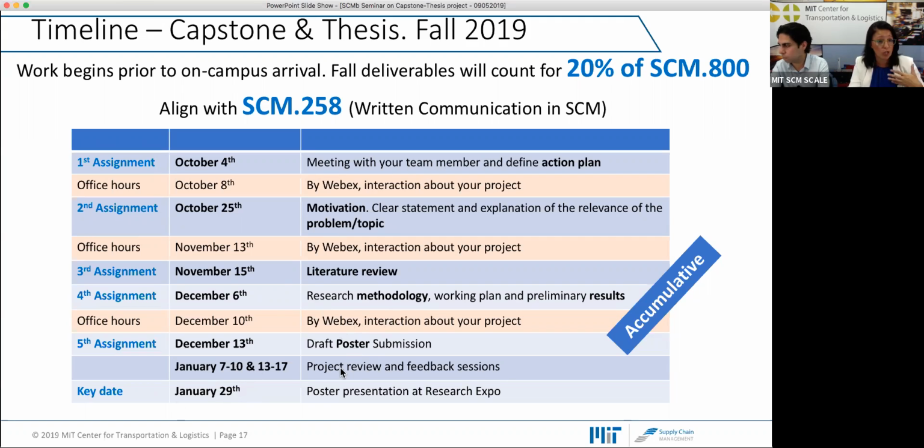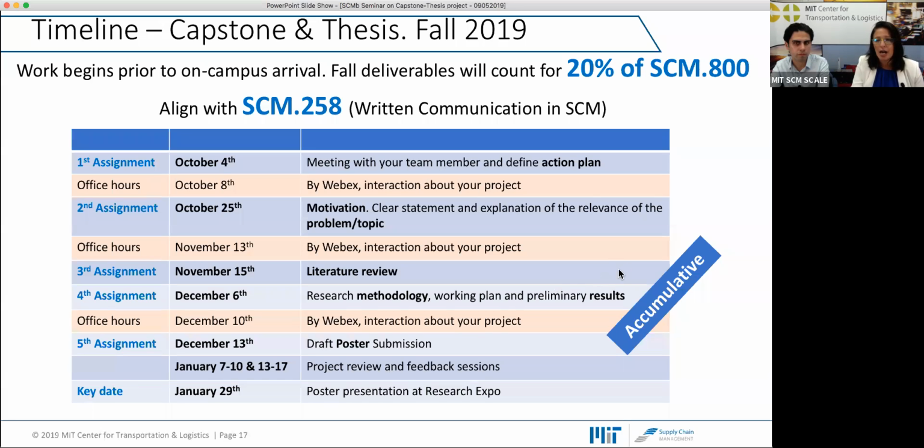And additionally, you are going to expose yourself in front of your network of students, your network of mates. They are the, let's say, the prescriptors, right? Prescriptors is the word? Who will propose you to future recruiters in their companies, right? So they are your mates. And also some other companies that will come on January 29th for the Research Expo, right? It means that you need to be very well prepared in order to show the best value in front of the different stakeholders. But this is going to take place in January. So you need to make progress during the fall term, no doubt, right?